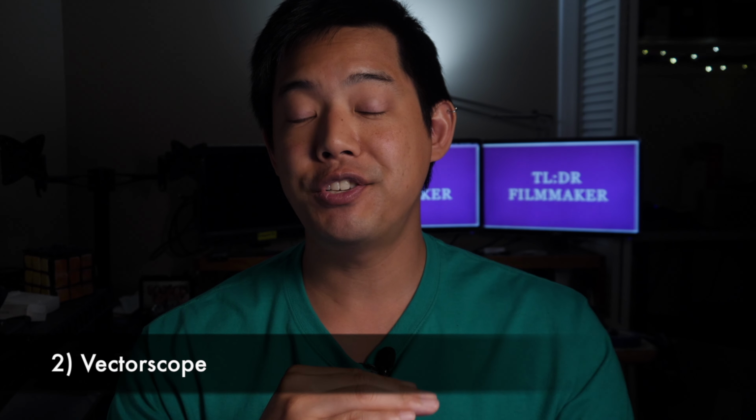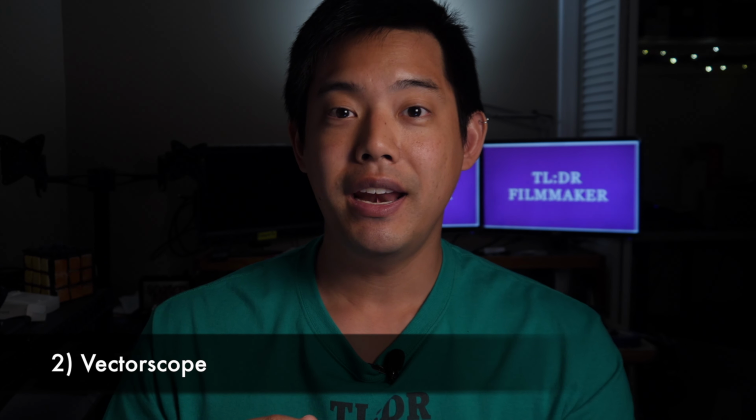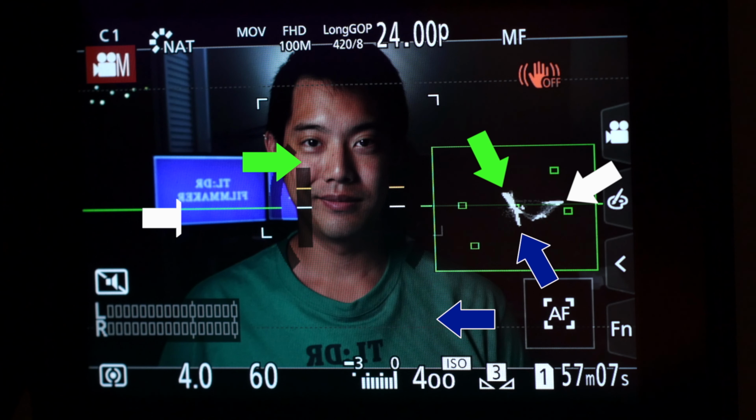Speaking of color, the next feature you need to know about is the Vectorscope. At its most basic, it gives you an idea of what the sensor sees in terms of colors, what colors it sees and how saturated those colors are based on your camera settings or the object itself. This is truly exciting, because with the rise of bicolored LEDs and RGBW LEDs, manufacturers are really trying to perfect this technology for filmmakers. Gone are the days of using a bunch of gels to change the color of your scene. That takes a long time.